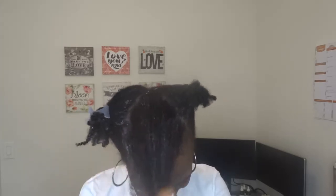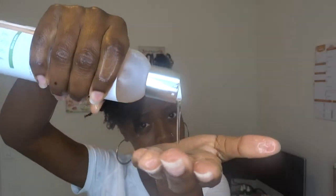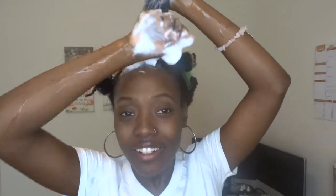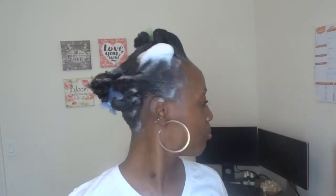Before the second shampoo, I used the Soothing Mint Moisturizing Conditioner just to see how it feels and if I could detangle with it. Although it's a decent rinse-out conditioner, it did not give enough slip to detangle at all. Here is the second shampoo, and look at those suds — they're right there! I really do love this shampoo. It does what it says, the mint gives that tingly feeling that makes me feel like it's stimulating scalp growth. This shampoo is a thumbs up — I see myself repurchasing it.